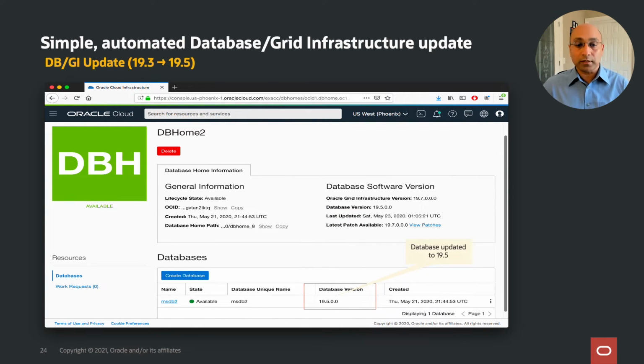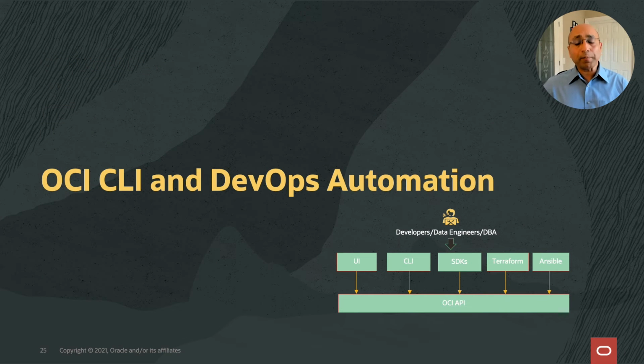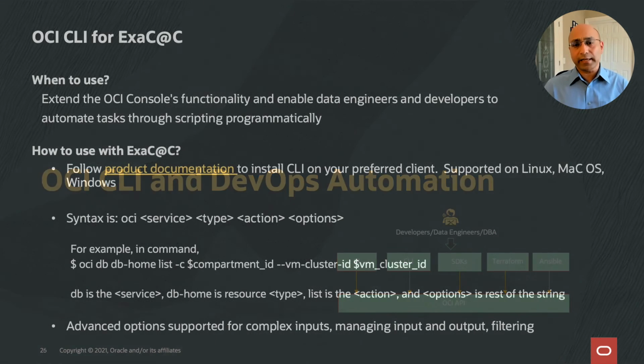The system, the cloud service, then patches the database home, and it's updated now to 19.5, as you can see on the screenshot. So all the manual steps that you were used to doing traditionally in the past, in doing all of this or writing your own scripts to manage updates, is all being done out of the box. It's all automated and made available to you as part of the console, as well as REST APIs or CLI. Okay, now let's take a look at the OCI CLI and some of the DevOps automation capabilities that we have with Terraform to see how you can now programmatically manage this at scale.